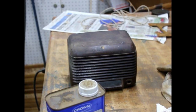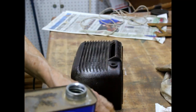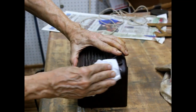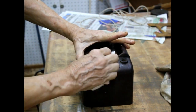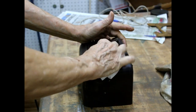All right, let's see. This is acetone. It might take it. We'll see. A little acetone here. Takes it right off. Okay. Looks like somebody was spray painting something right near the radio and got it all over it.